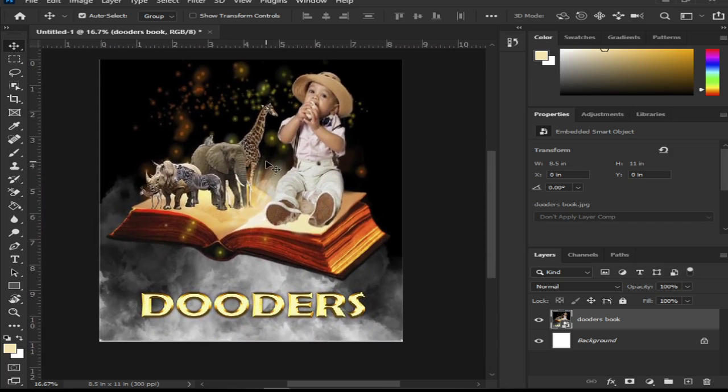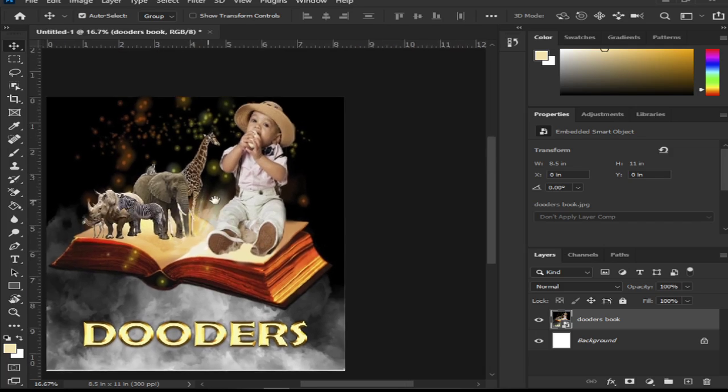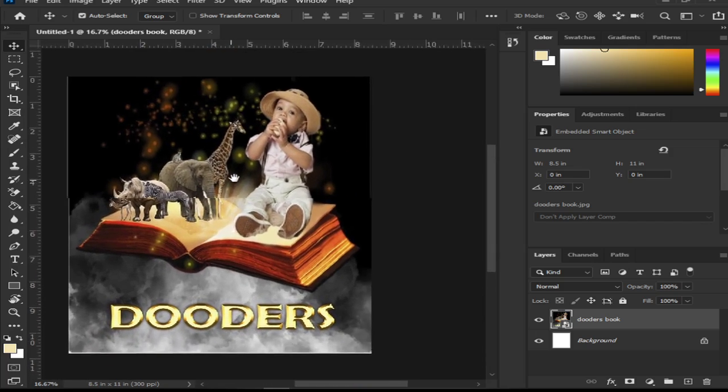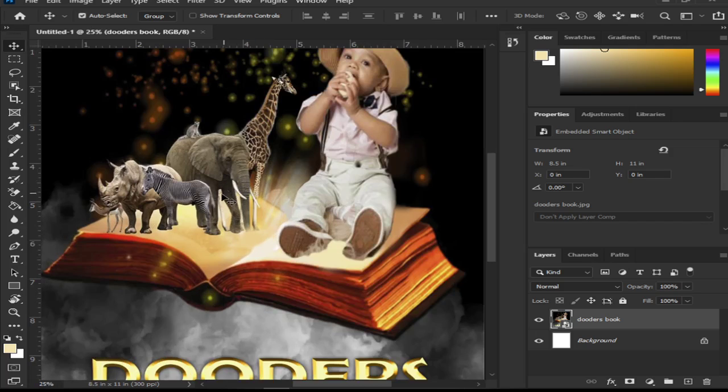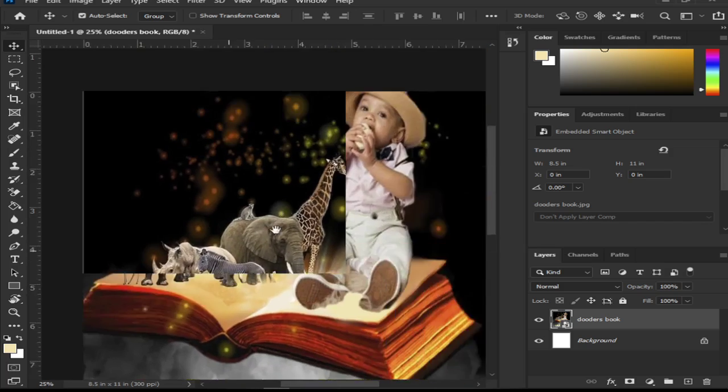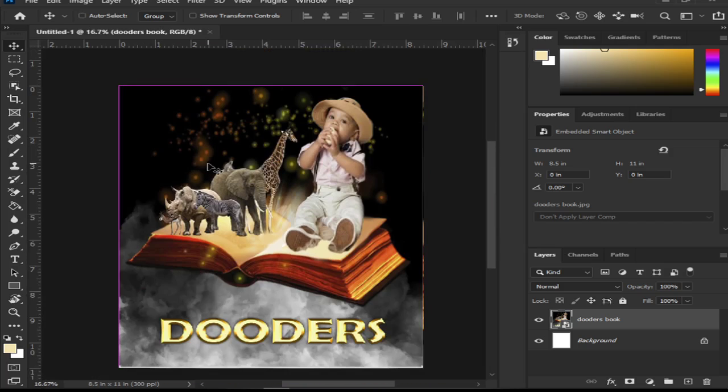So what I'm doing is I'm pressing down space bar on my keyboard and I'm clicking on my mouse and I'm just dragging. Okay? You're not able to do this unless you bring your screen in, bring zoom in, and then you're able to do it.